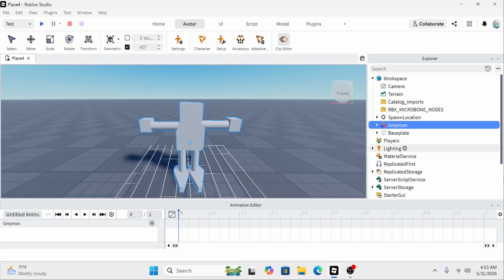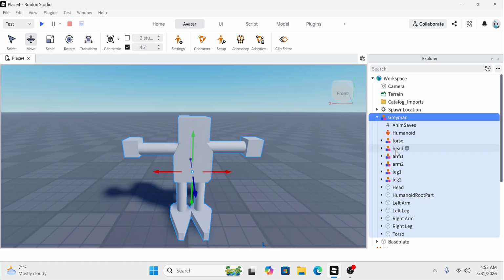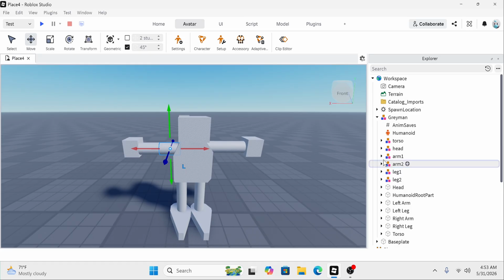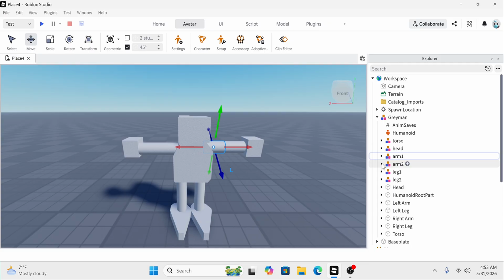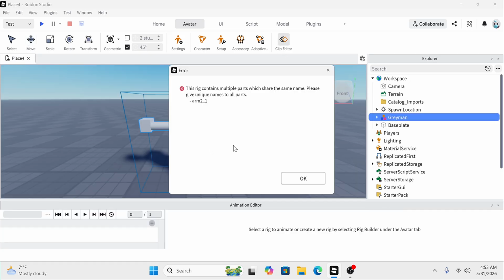Let me just actually add a mistake to show you what one mistake could be. So let me go into ARM2, copy this name, and go into ARM1 and paste it. If you have anything that has the same name, like if you didn't change any names and just had them all apart, and you went into this, it will say this.